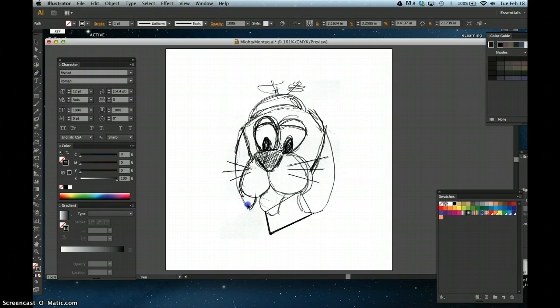Trying to find what I did here. Okay. Option click. Get as close as I can. All right. Believe that path is closed. Yes.